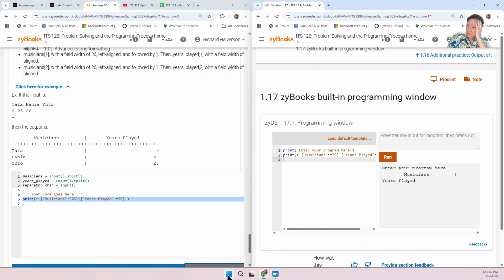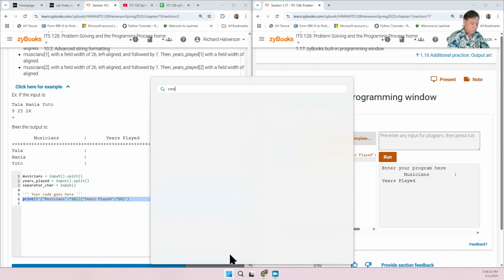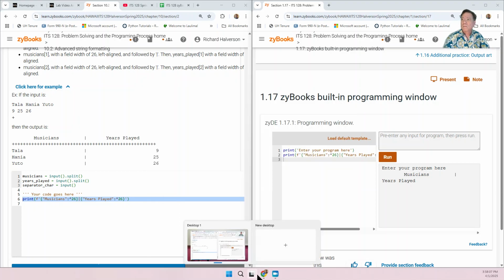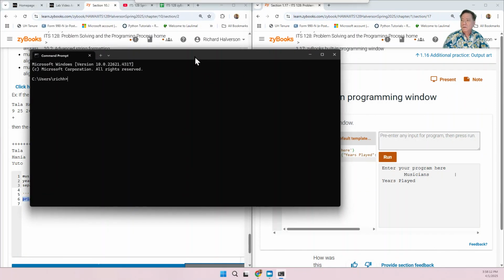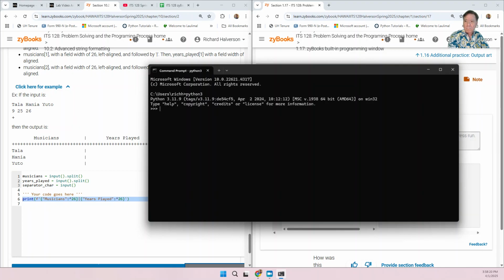Let's see. Is there another way I can do this? Oh, here it is. Python 3. Okay. I want to print this.